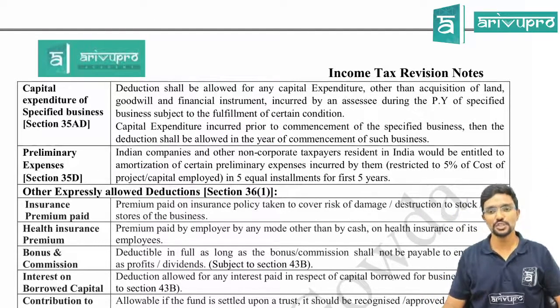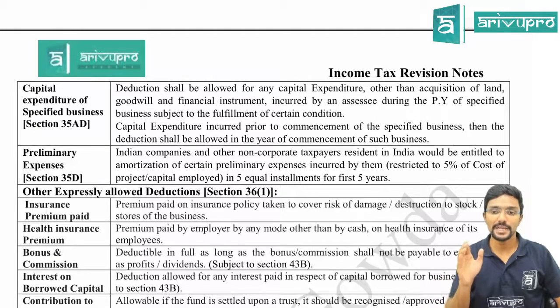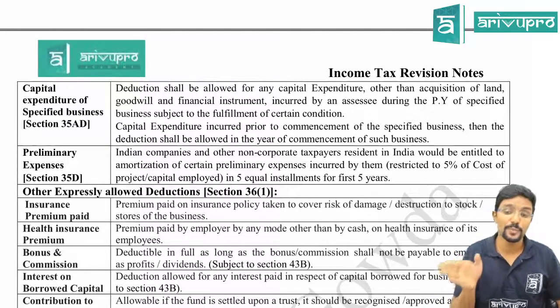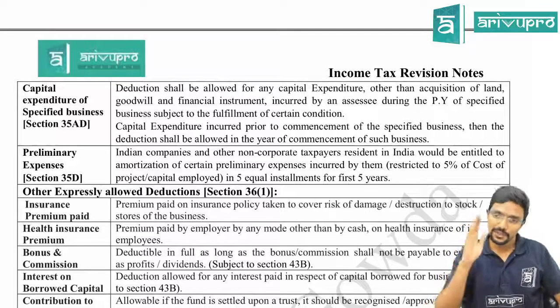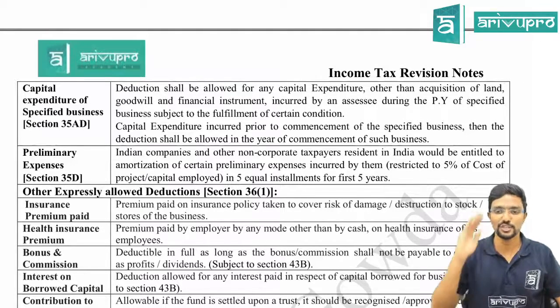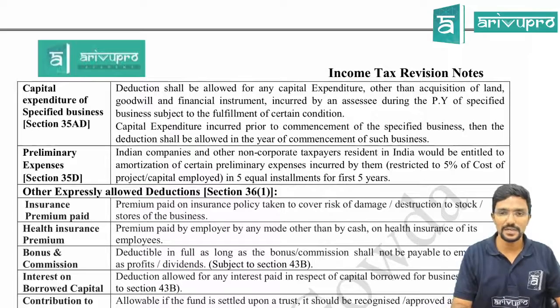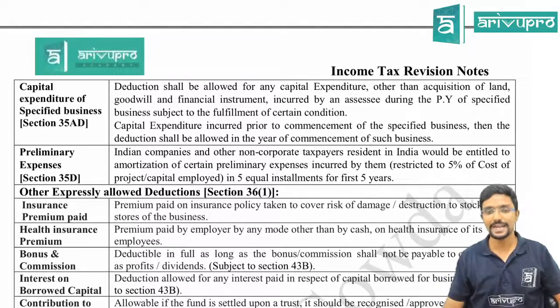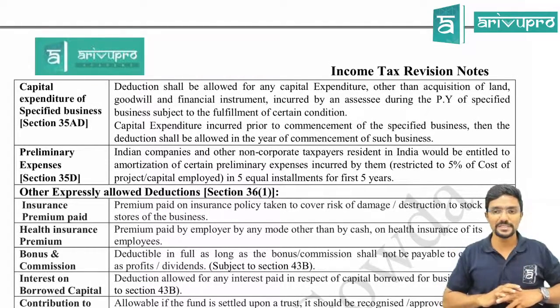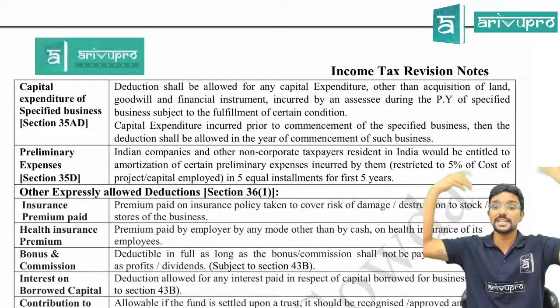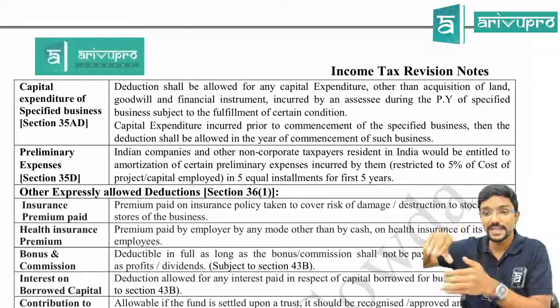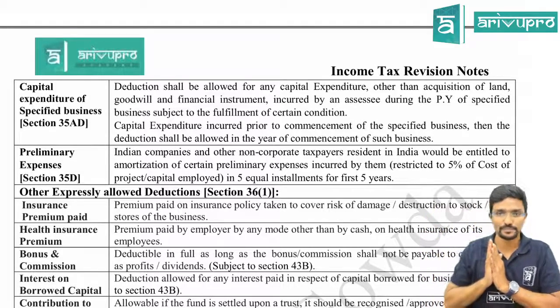In the year in which you have incurred it. But if you have incurred any capital expenditure before commencement of your business, you can claim it in the year in which you commence your business. And for the specified businesses, there are a lot of conditions, like if there is any loss from specified business, you cannot adjust it against any other income. You cannot even adjust it against any other normal business income also.